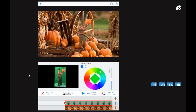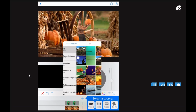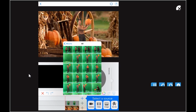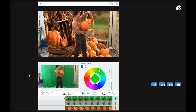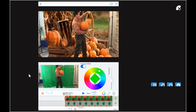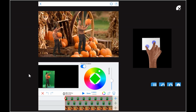Now, on the top row, you can add another picture. It's great because you can layer things. So let's grab another one. Let's see. What do we have here? Let's grab another one with him with the pumpkin, which is fun because you can clone yourself. Once again, you're going to crop the real world out, hitting the crop button, and click done. Then we'll give him a little friend over here, and play with the sensitivity so the green disappears and his outfit works.